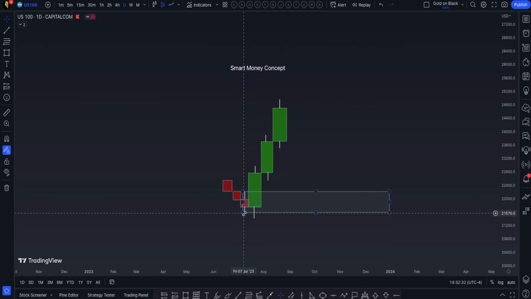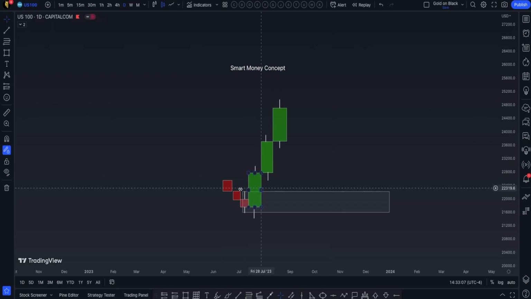I'm going to show you that there are about 4 to 5 styles of marking up the structures, or marking the actual order block. I get a lot of comments every single day: Eduardo, how do you mark up the order blocks? How do you know which is the order block or how to mark it up correctly? I know why you guys are saying this: it's because you're most likely watching a ton of videos on YouTube and they are showing you different things, okay? Let me give you the actual 5 styles that you're most likely going to find on YouTube based on order blocks.